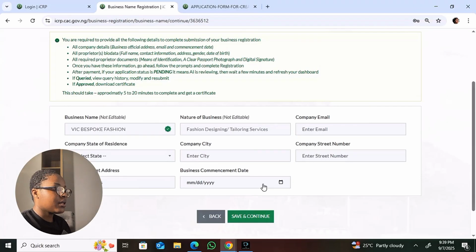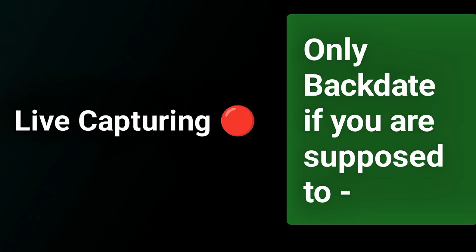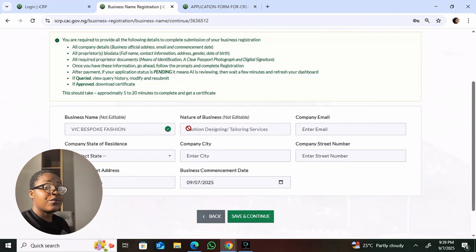So if we are making the payment today, we choose the 7th. Please don't backdate, because if you backdate, you're going to pay 115 naira per day. I don't know if the new portal has been taught to do that, but to be on the safer side, I don't want to try it, because for me to try it I need to pay 10,000 naira. So please do not backdate. Instead, choose the date you're making the payment.